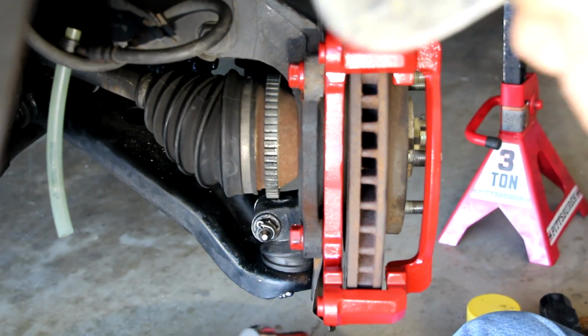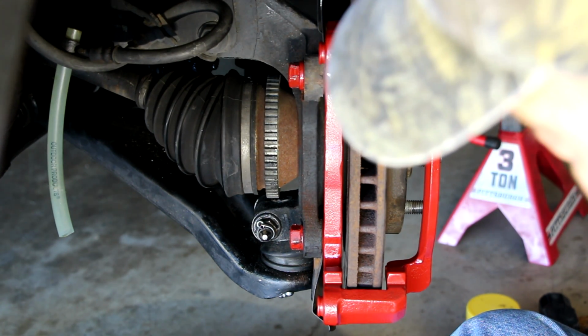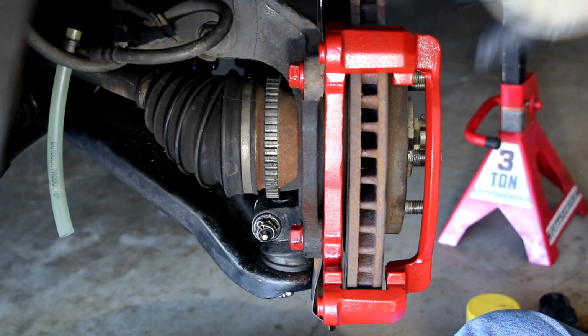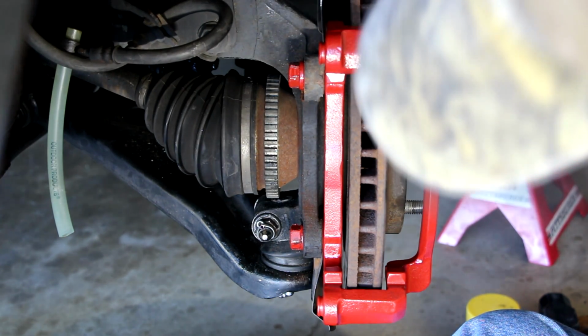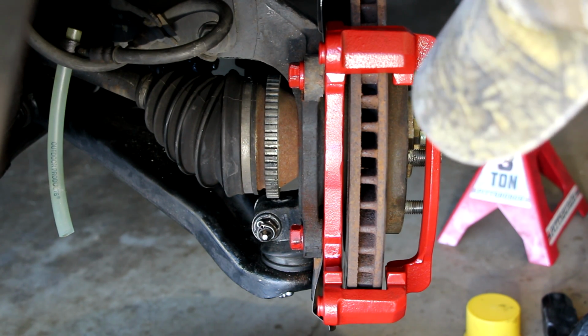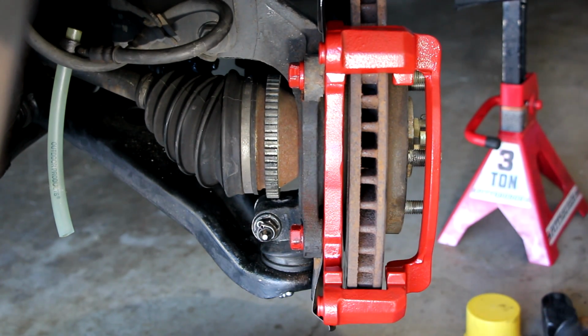Okay, that's nice and tight. We'll put on the caliper next, and I'll show you that step by step. Okay, I said I was going to show you the caliper next, but actually we need to put the pads on first before we put the caliper on.